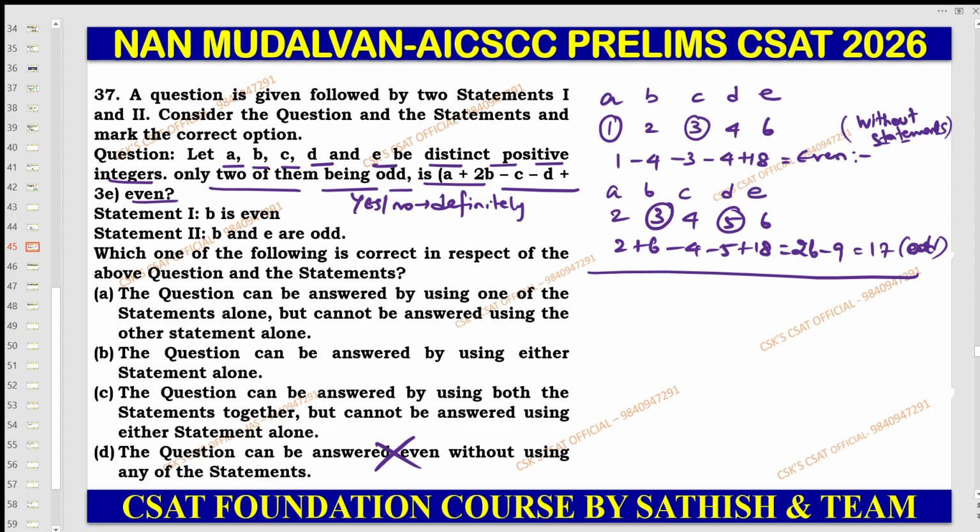Now, if you know the parity, you can use the parity. Okay, I'm not using the parity because sometimes in that limited situation, people will make a mistake. That is why I'm not using the parity concept. Parity concept means even, odd like that, right? So now, without using that, your focus is statement number one. Statement number one says here, B is even.